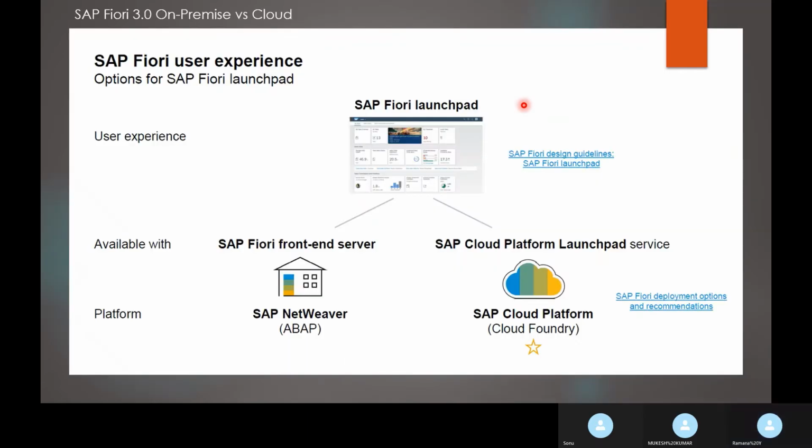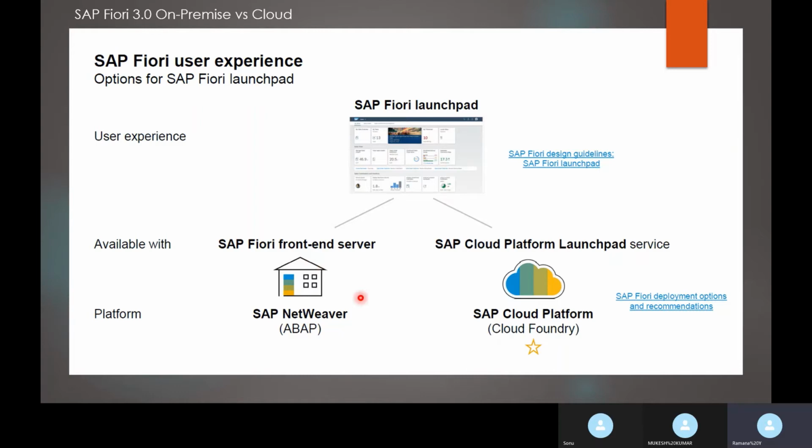Now, be it on-premise or cloud, for the end user the entry point will always be the Fiori Launchpad. So there is no difference, whether your whole ecosystem is running on-premise or elsewhere. The entry point is the same, always a Fiori Launchpad. And we have two tracks.